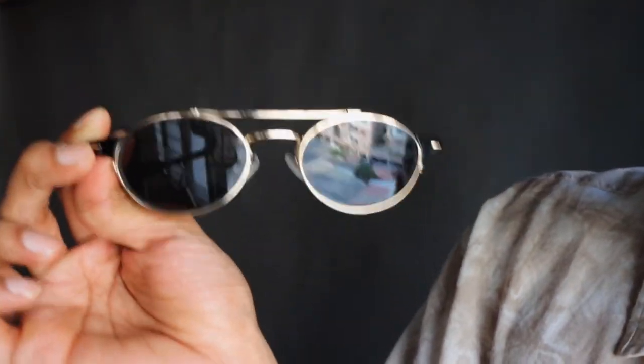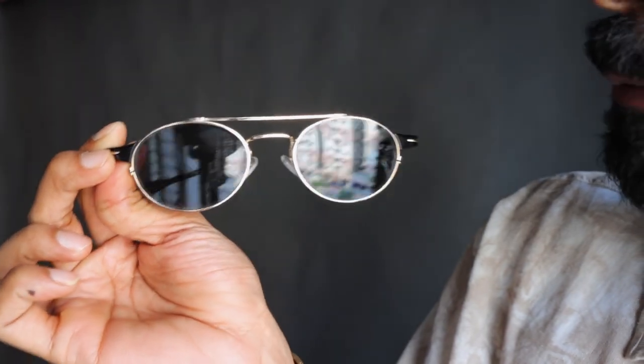Starting with the first option and one of my favorites when it comes to budget or value for money: this 750 rupees golden frame Vincent Chase sunglasses. This is a prescription option — few of them are prescription, few are non-prescription. You can get this on Amazon for 750 to 800 rupees, or from Lenskart if you want a prescription version, since Vincent Chase is available on both. I like this oval-shaped sunglasses with the golden frames. I wear more beige or brown tones so this color perfectly complements that, and if I'm wearing black it adds contrast.